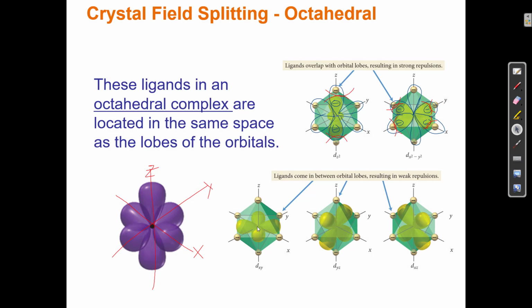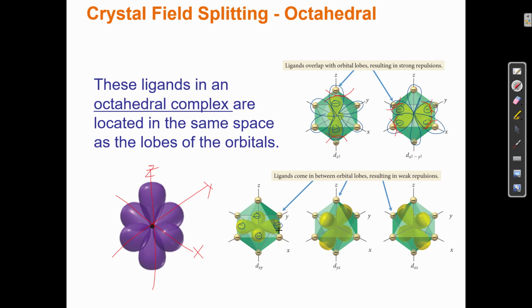So you can see that these d orbitals are not lying on the axis. These are the orbitals that are in between the axes, right? Well, all of the lobes of the octahedral complex are always right on the axis. So these electrons are coming in right on the axis, but this electron and this electron are 45 degrees away from the axis. So this and this are not repelling this. And this one that's pointing in between the axes, and this one back here that's pointing in between these axes, that's not repelling this one, because they're not right on the axis, they're pointing away from each other, right? And there's nothing on the z-axis, so there's nothing to repel this one and this one. So this particular d orbital does not experience any repulsion in an octahedral complex.